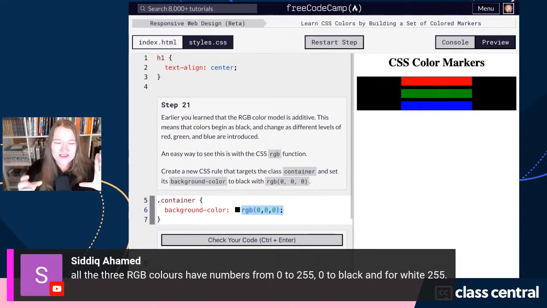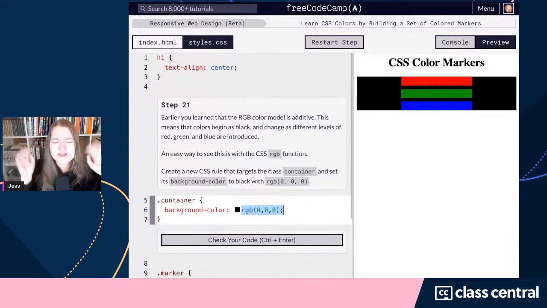So what we've asked for here is give me 0 red. I want no red at all. And then we come to the next one and I ask for green and I say, give me 0 green. Do not give me a touch of green. And then I come to the last one, and finally I say, give me 0 blue. I want nothing. I want only black. And Sadiq has made a really good point here to say, well, you know what? If we wanted white, we would turn it up to the maximum. If we've got between 0, forgive me, none of this color, and 255 for the maximum, how would I make this red?